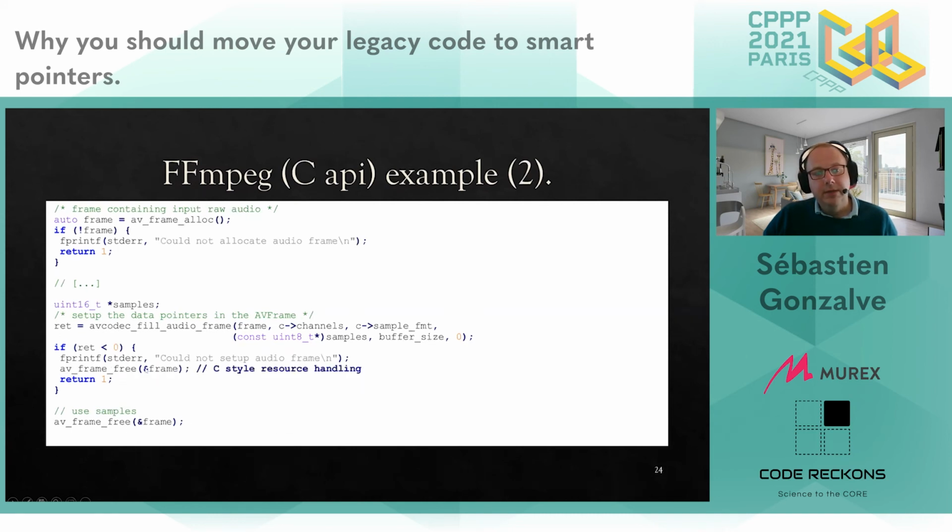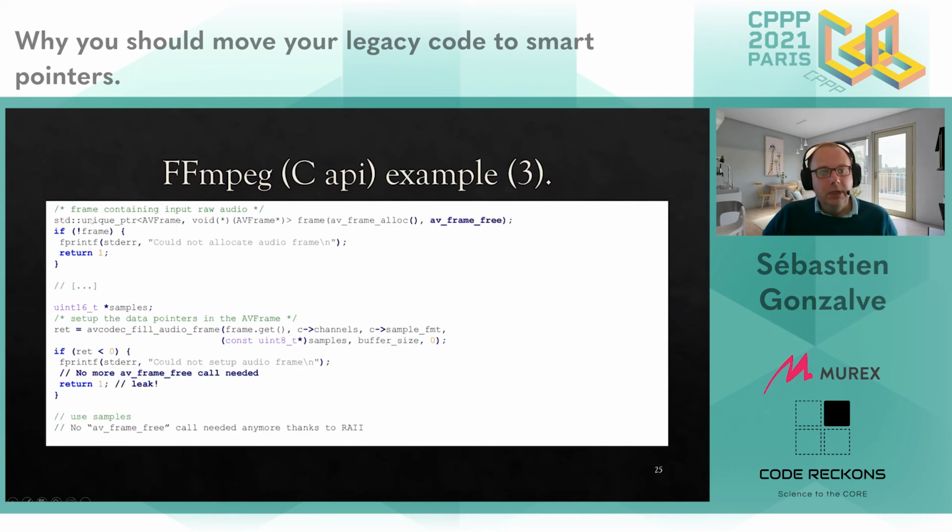We need to add a free at each if in the code. This may be painful if you already did it. So what we can do is use a unique pointer specifying the deleter here. So you can write something like this, and then there is no more leak because it's automatically freed. And when you use it in the legacy function, you just do get to get the raw pointer, but that's okay because this function does nothing with allocating or deallocating of the pointer.